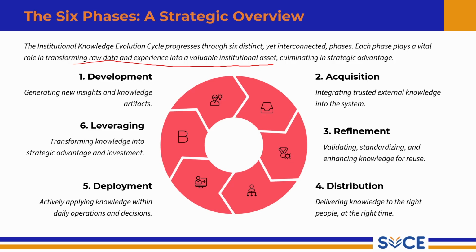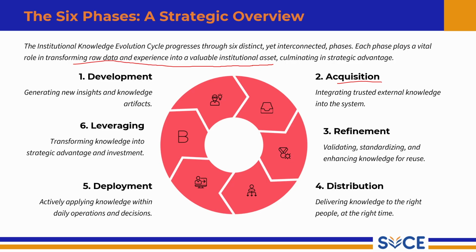Here, number one is development, generating new insights and knowledge artifacts. This is where ideas are born, teams brainstorm, analyze, and create new forms of knowledge that can be useful later. And the second one is acquisition, integrating trusted external knowledge into the system. Here the institution does not just rely on internal ideas, it also brings in reliable information from outside sources like research, industry trends, and expert input.